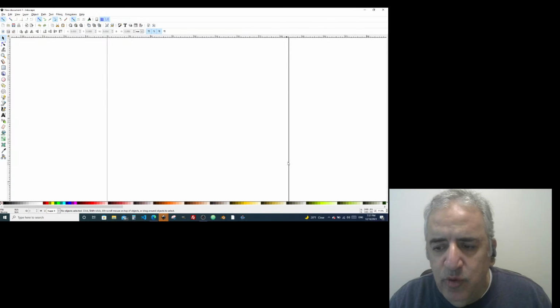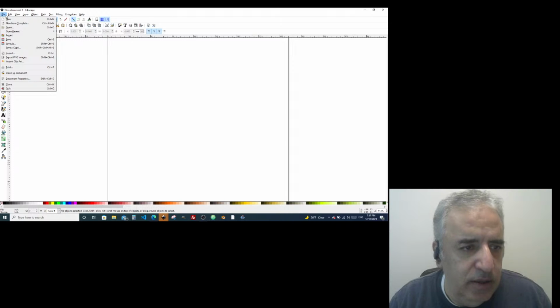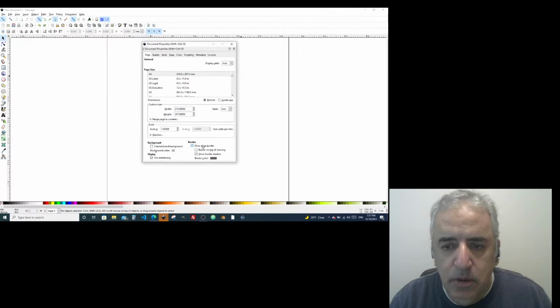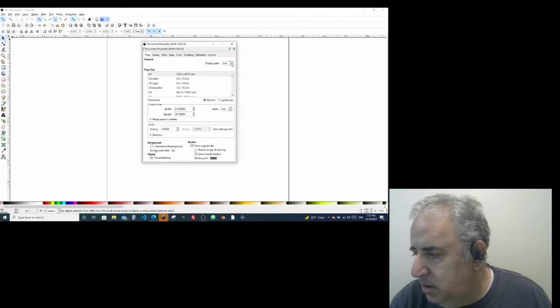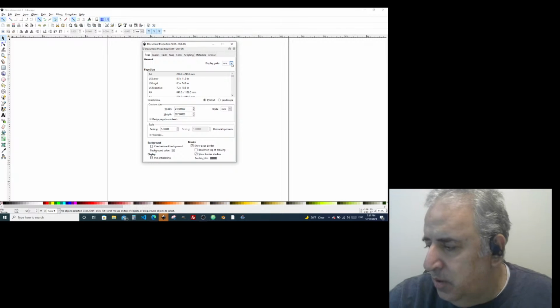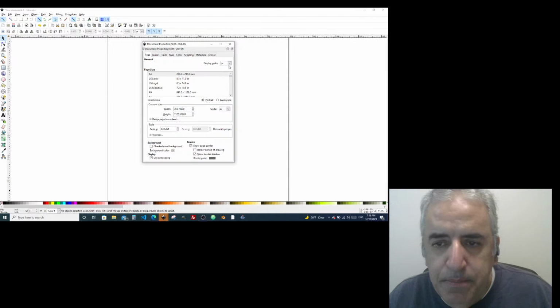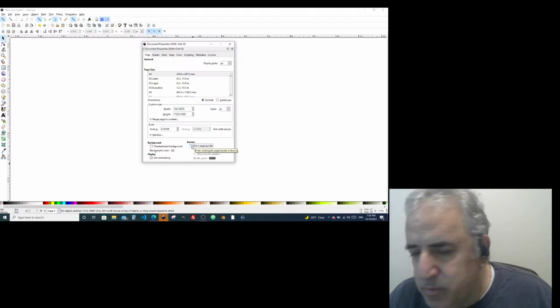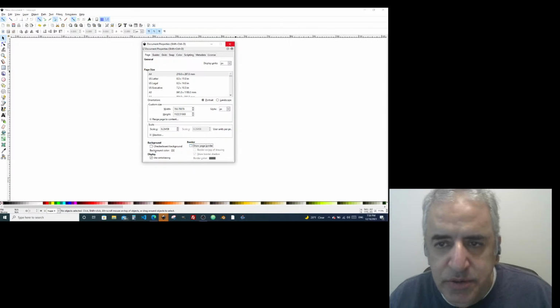Okay, so the way you remove those borders, you go up to File, Document, the units in pixels, and when it says show page border, it's checked now, you can uncheck it. This way you'll remove the borders, and you just close this box.